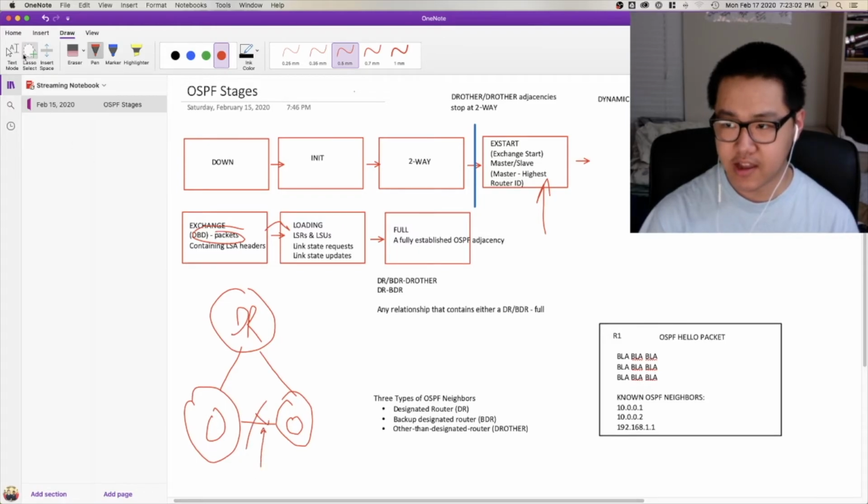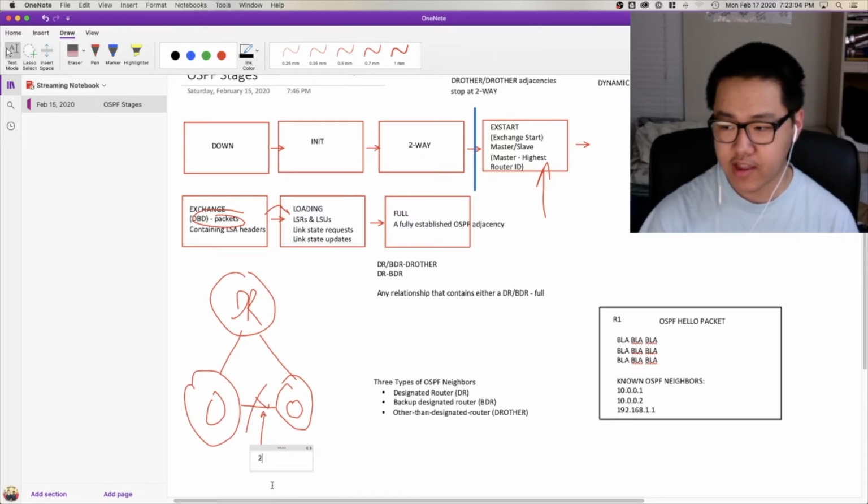This just gets stuck at two-way. If you were to try to create an adjacency over that, this would just get stuck at two-way. In turn, you'd have routes flowing up here from this DR other. You'd have routes flowing up here. You'd have routes flowing down. Same thing with this router. Routes flowing up, routes flowing down. But there are never routes flowing between these two DR others. Point to point, you don't have the concept of DR, so this doesn't really apply.